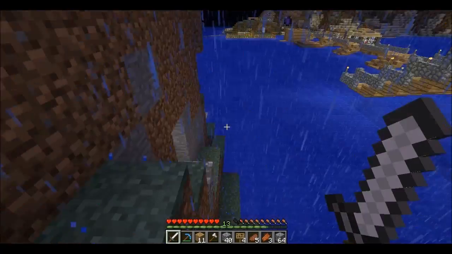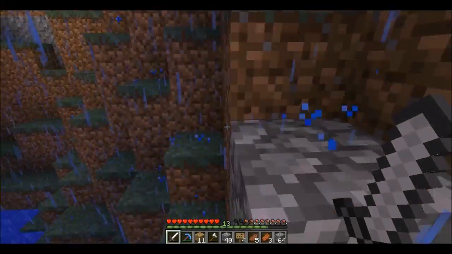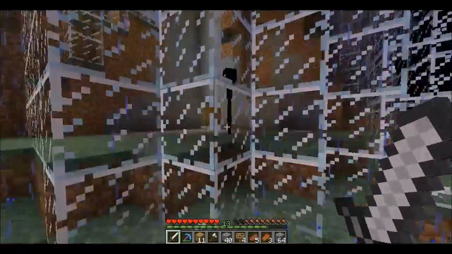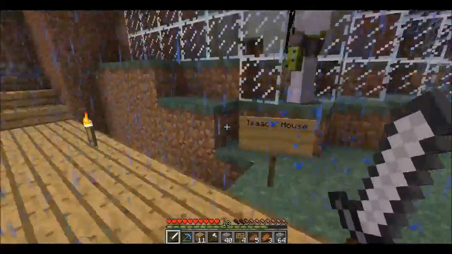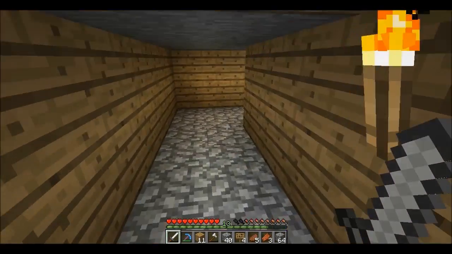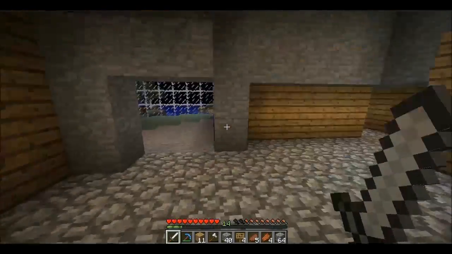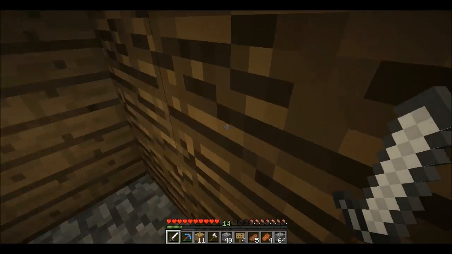Right here is my mine. There's actually a zombie spawner up here. This is gonna be my house over there, and there's an enderman in there, but don't take anything. That's the start of my house. Then in here, and that, and there's a zombie. Okay, yeah, so that's part of it. I just started working on it like 2 days ago, and I've been doing it on and off.